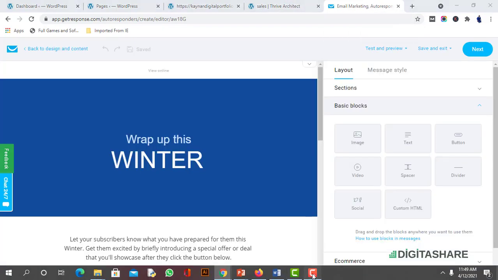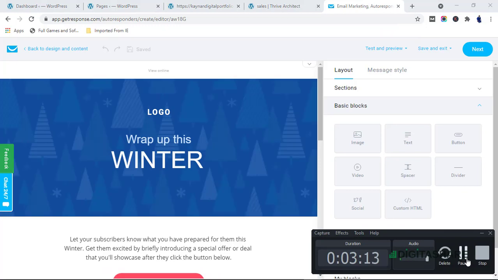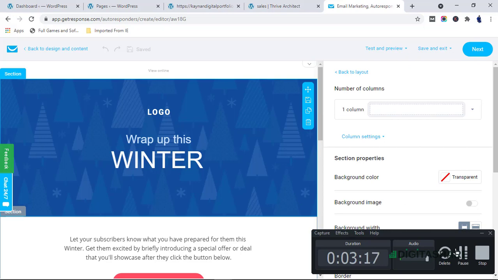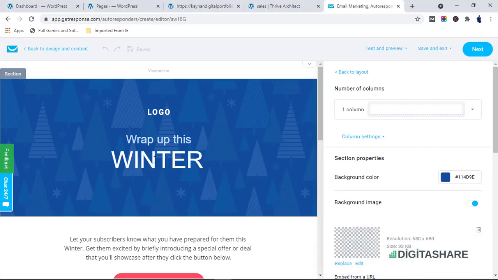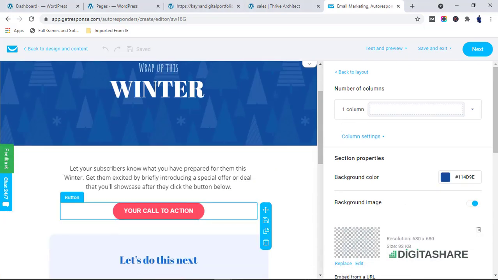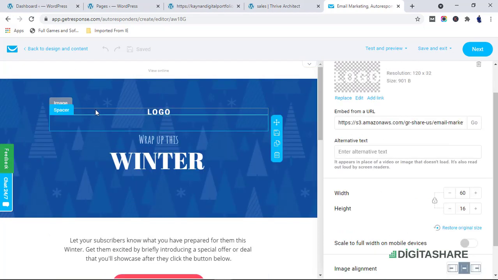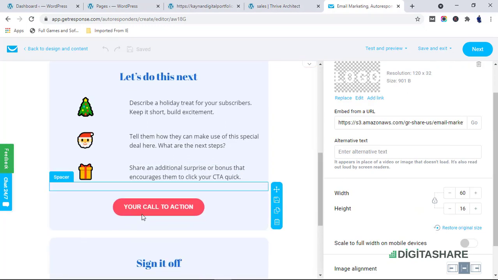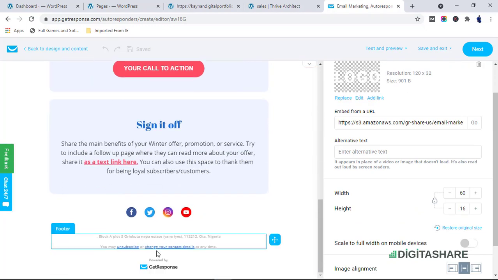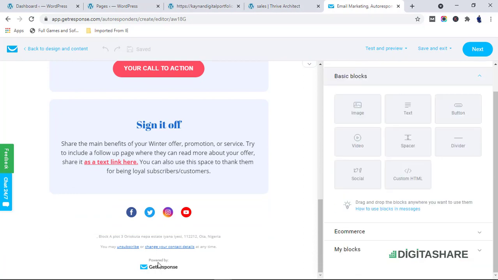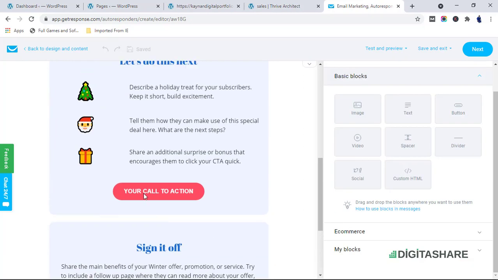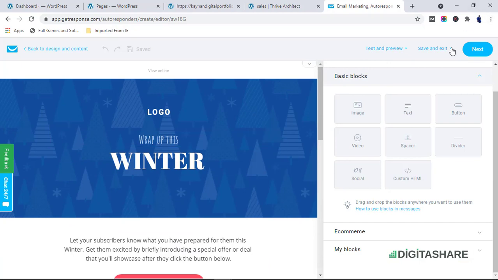After doing day 0, you do day 1, day 2, day 3, like that. You can click on it to edit the image, replace the image, add your own text, and edit the footer, everything except this powered by GetResponse. So let's just leave it that way.